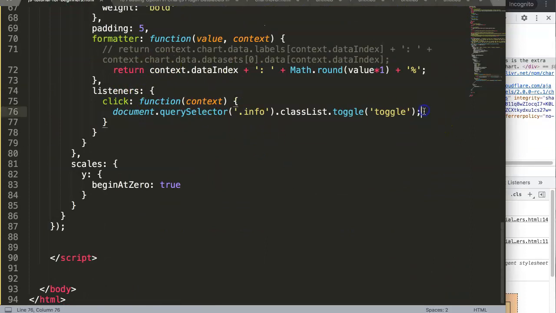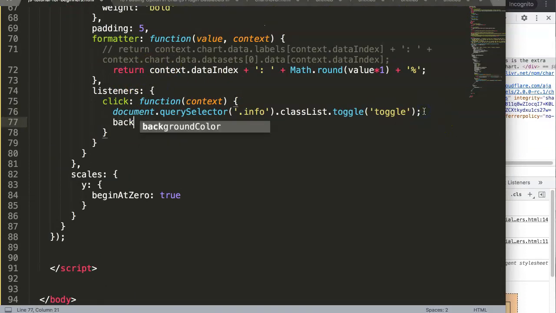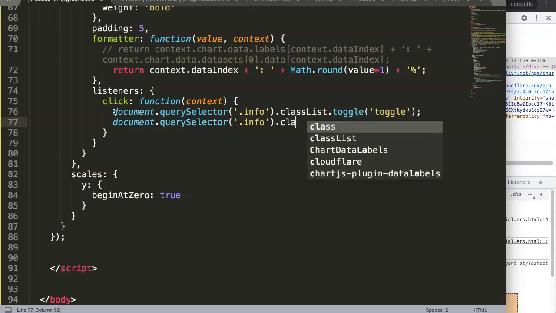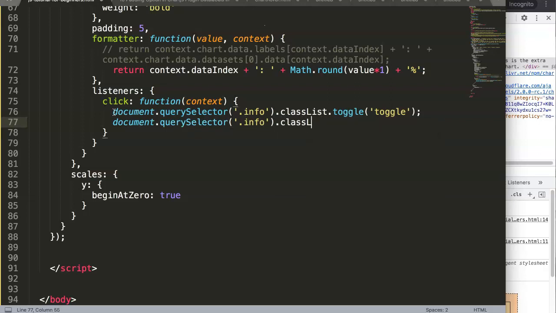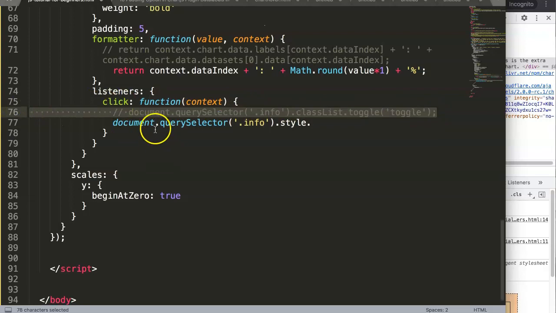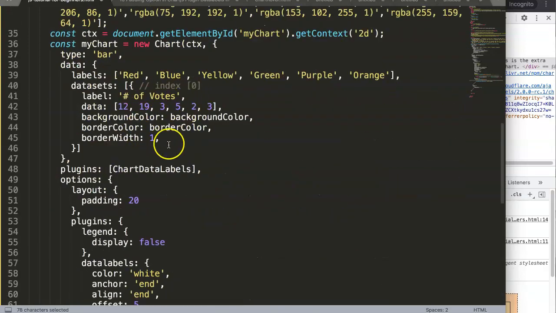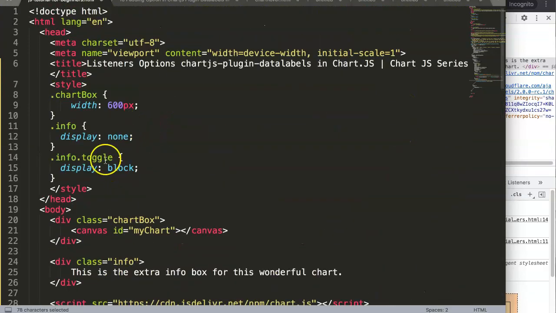And then we say here, I'll just say here, background color. Oh. You have to copy again the document. So we say the document.querySelector. And here, this .info. Class, sorry, this would be not classes, but style. And maybe we can hide the toggle for now. We're not going to use any toggle. And I want to remove here as well the hiding part.